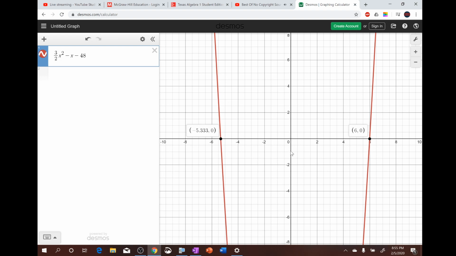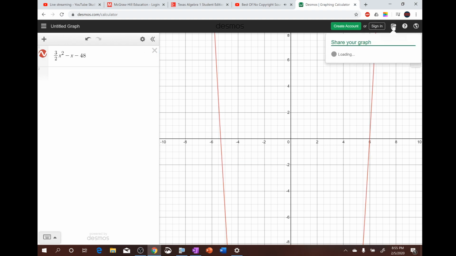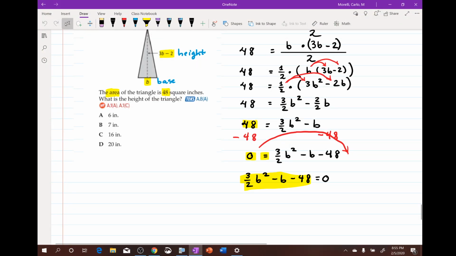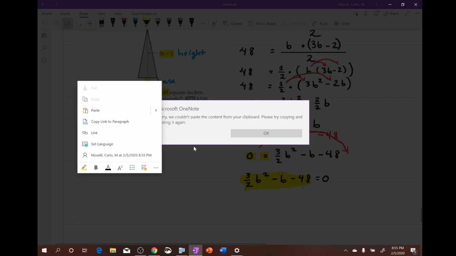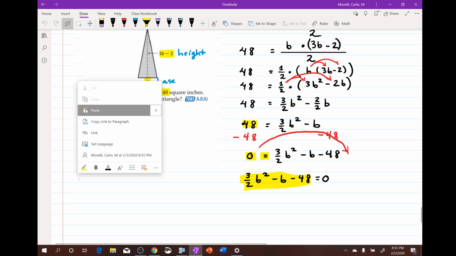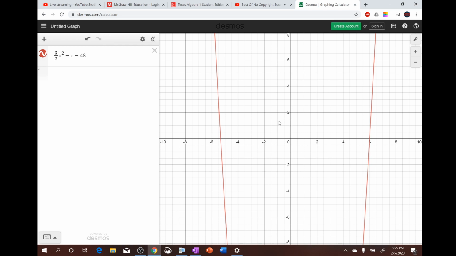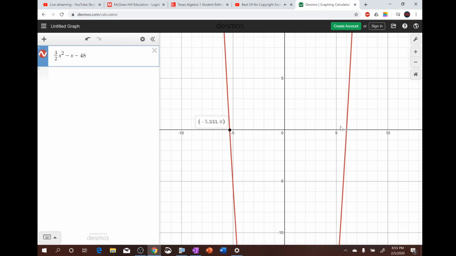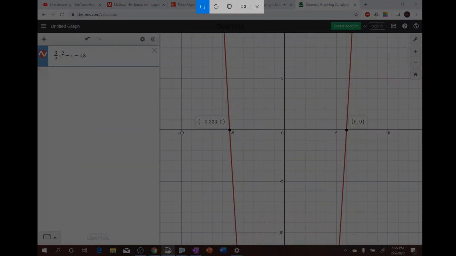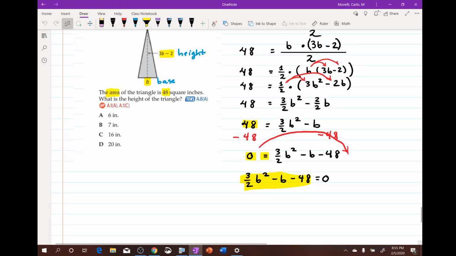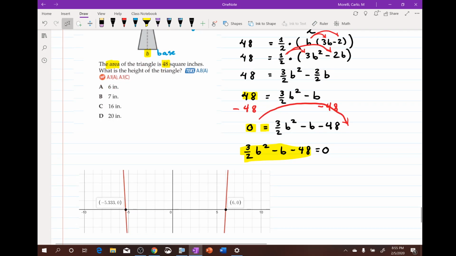So when these types of problems, let me get this copied into our OneNote so you can see this. That's weird. Never mind. I got a better idea. I'll just screenshot it. You zoom out a little bit here and get this clicked. And let me double tap this here. All right. So I really only need this part. Let me paste this into Desmos. Okay, so here are our two solutions.